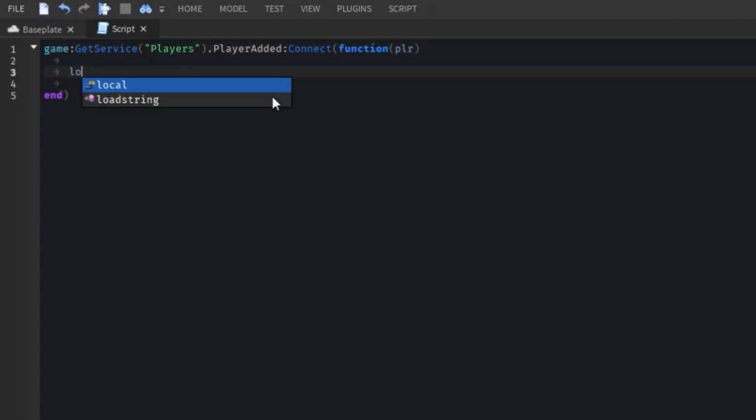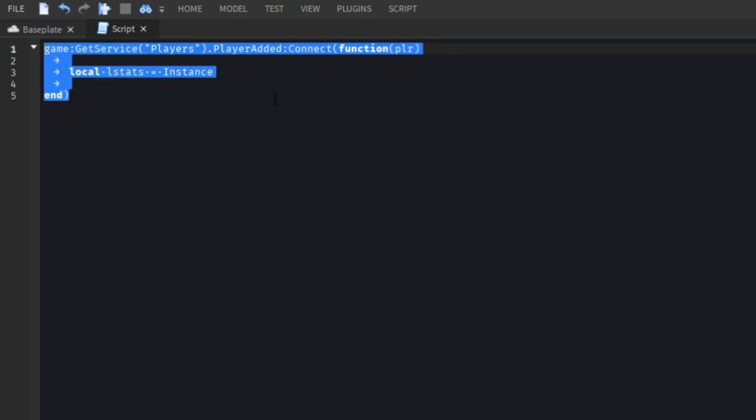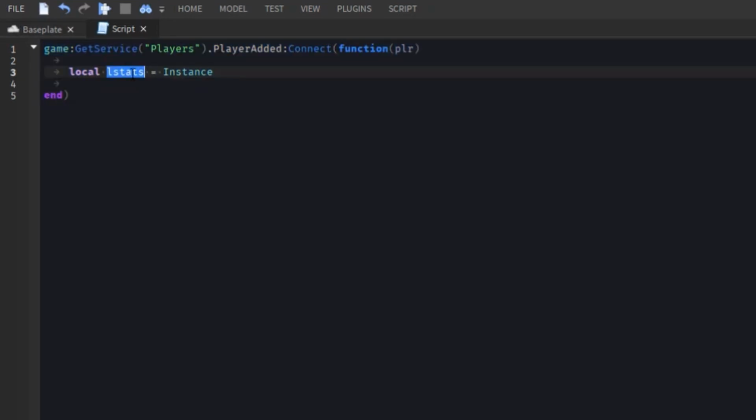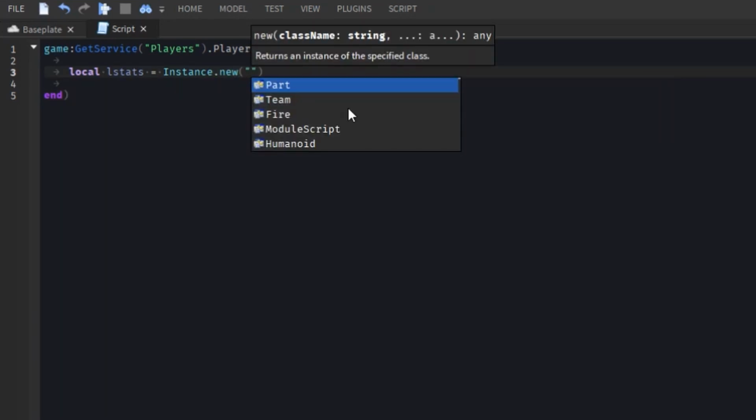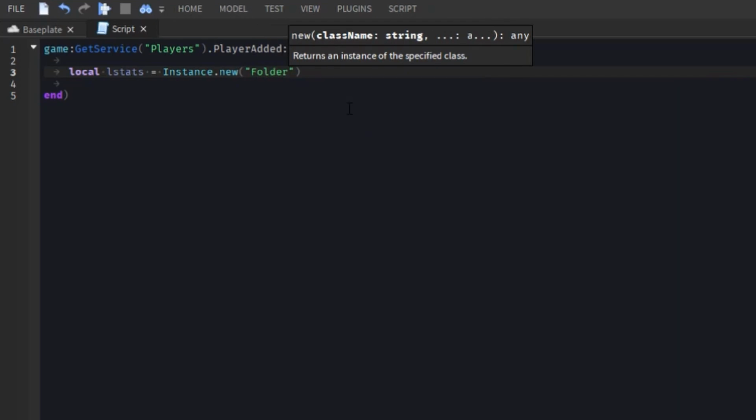And what we have to do is create a leaderstats folder. So we're going to call it lstats. You can call it whatever you want. Usually if you're following somebody, like you're kind of following a tutorial at this point because I'm showing you how to make the leaderstat script, it's a good idea to make variables different names and things like that, so you have a better understanding of what's going on. Also, a good thing to do is comment every line and explain what's going on.